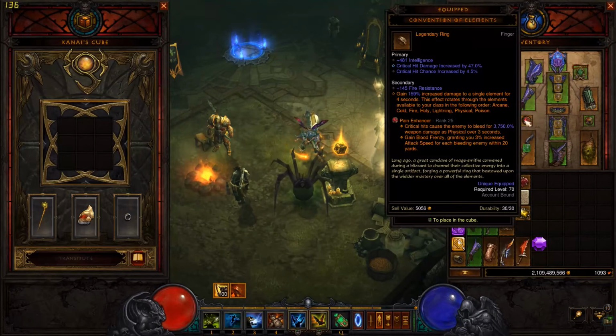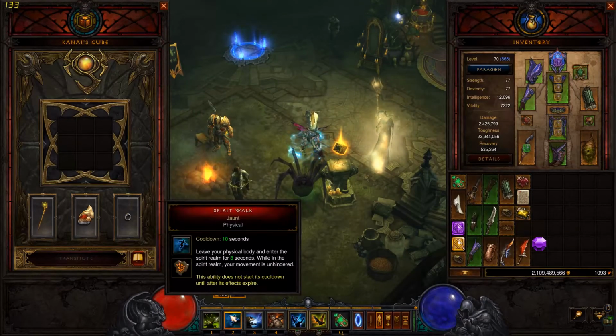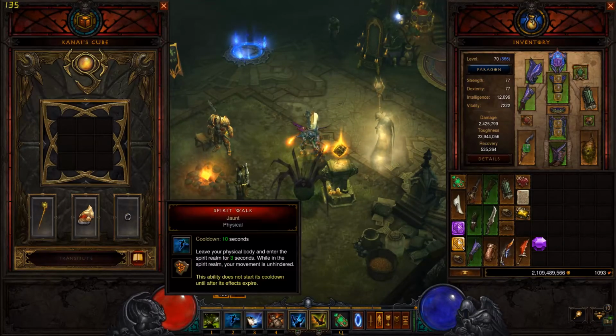The convention of elements: you're going to basically be using a bunch of different elements. You're going to be using cold, fire, physical, and poison. Let's see. Yep. Fire, cold, poison, physical.